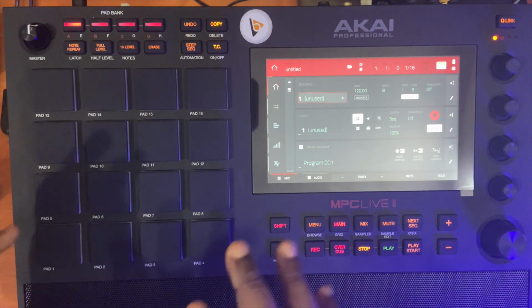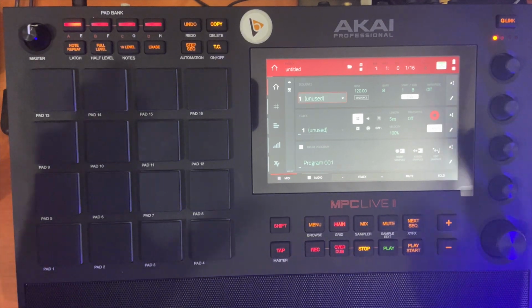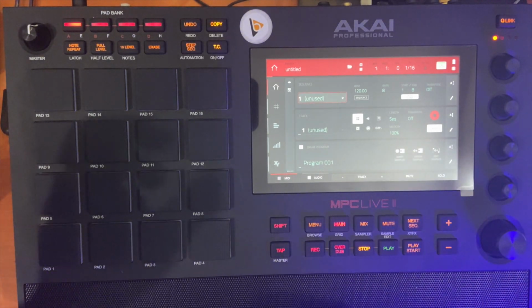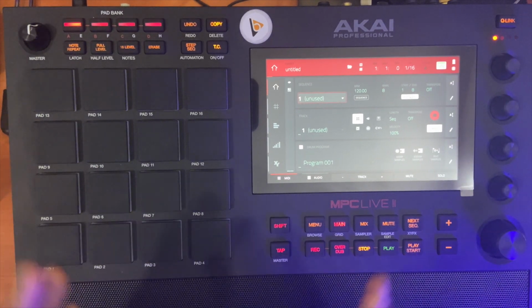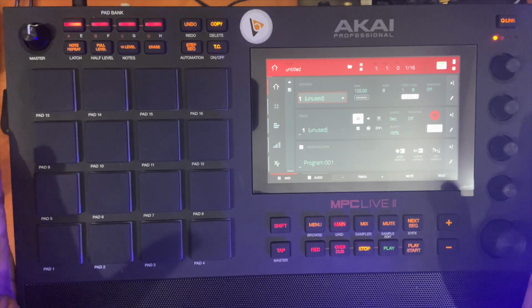We just basically want to use this opportunity or this contest to see how well you have been able to gather some of that knowledge, and then let's see what you can do with it now. So yes, that's rule number 4. It has to be on the Akai device.